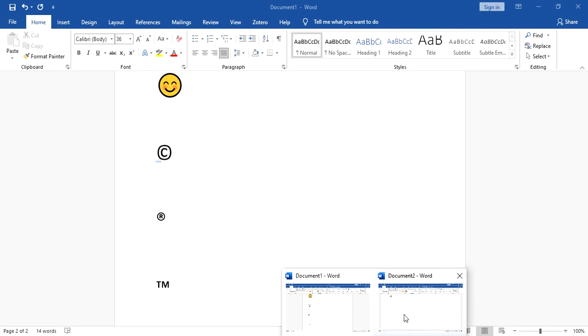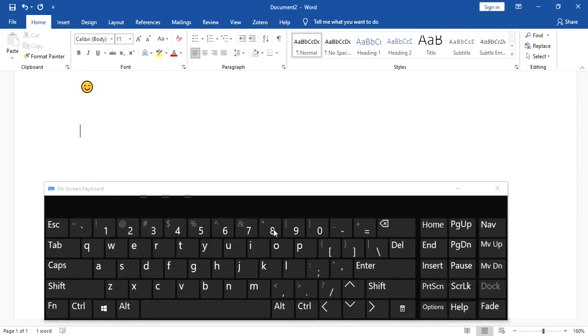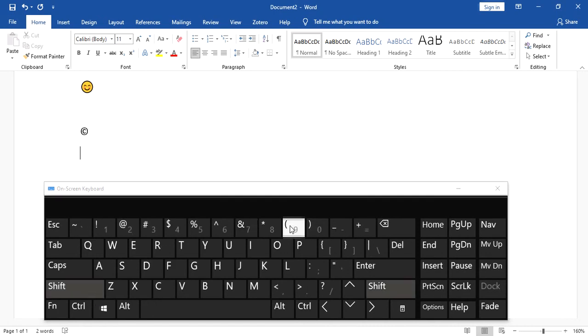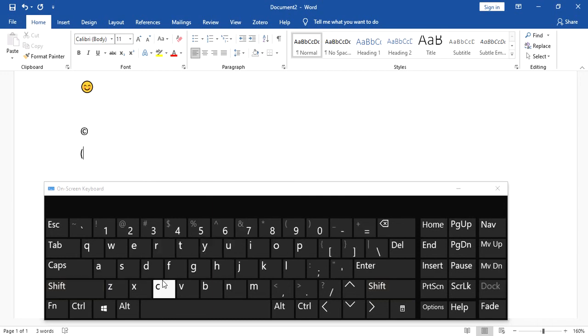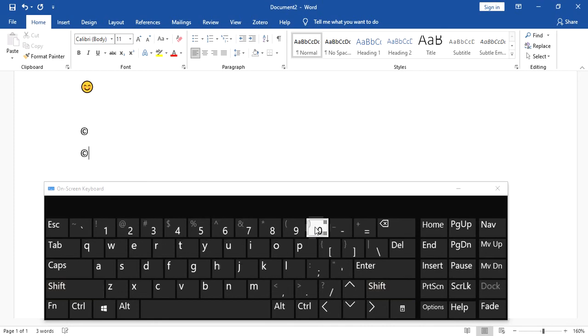I will do this using my on-screen keyboard. Let me bring it back. So I'll click. It was C, so it's Shift, opening brackets, letter C, and Shift again, closing brackets. You see, that's it. On my keyboard, I mean, Shift, opening bracket, C, Shift, closing brackets.